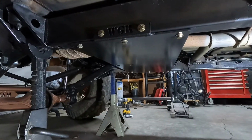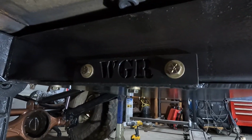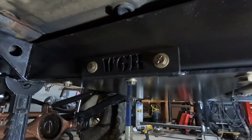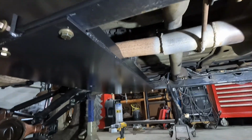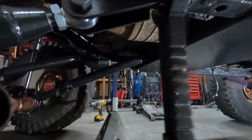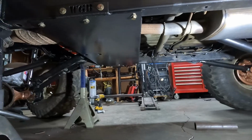Alright, so the skid is done, transmission mount is done, even slapped a little promotional logo on it. WGR Garage, baby. So we are looking awesome. Really stoked of how well it turned out. So it's another thing off the list. On to something else.